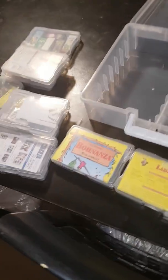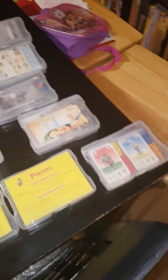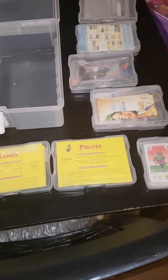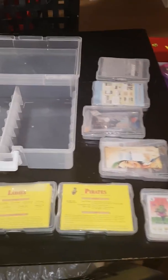So, you can actually buy these cases separately. I believe they're $1 or $2 American to buy the actual cases. So you could actually have a bunch of these sitting in a case or sitting on your shelf. They have a different style holder that holds more of them, and then you could basically be like, oh, I'm going to go game. I'm going to grab 16 of them and pop 16 of them in here, shut it up, and carry the case off. So, like I said, they're about $2 a piece, I think is what I saw them for. Or you can get a big pile of them.